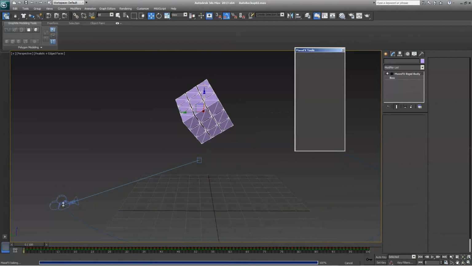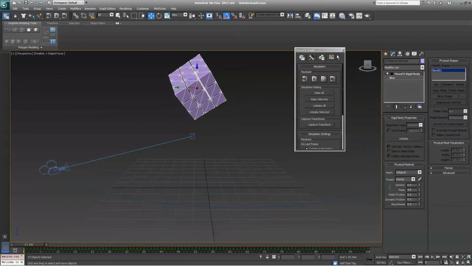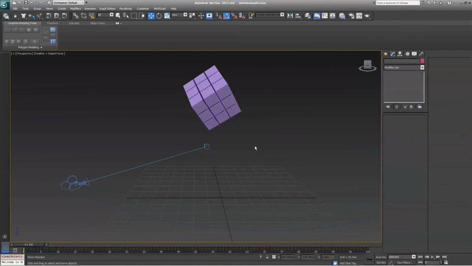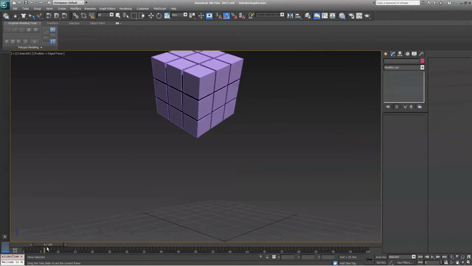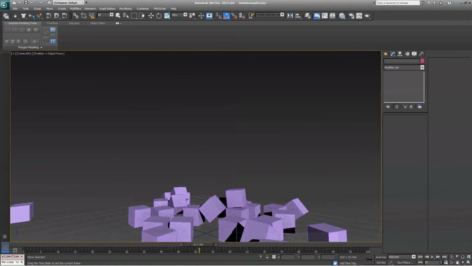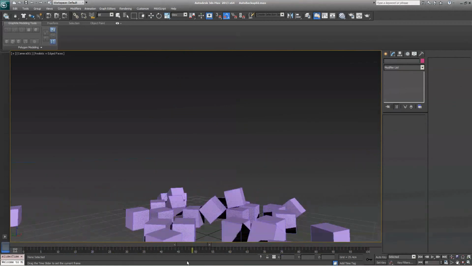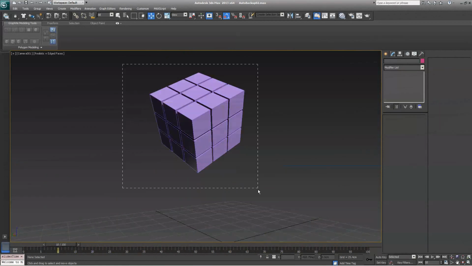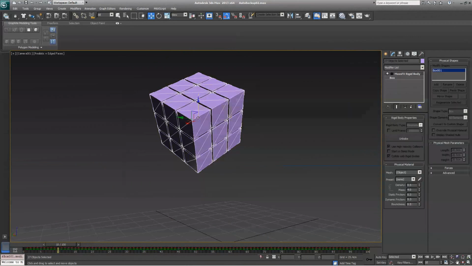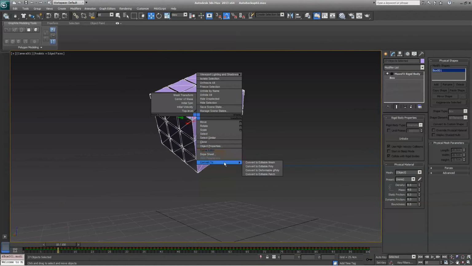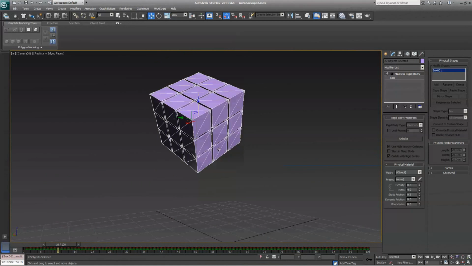As you can see, I've set up a camera to rotate around the scene so that if we go into our camera view, we get a nice perspective of our boxes falling down. So let's add a slow motion effect. Select your boxes, right click, and click on Curve Editor.